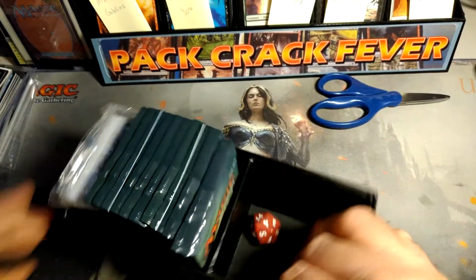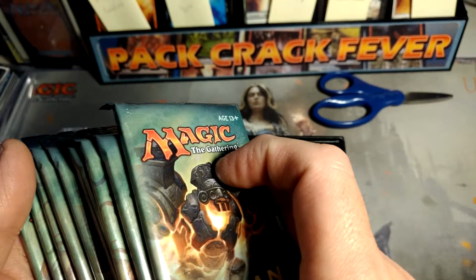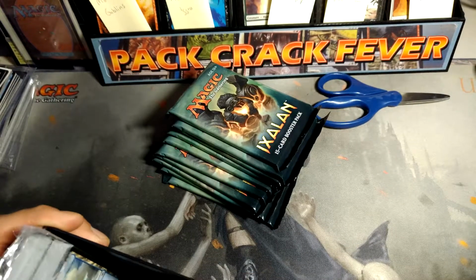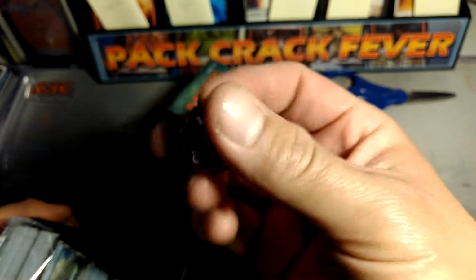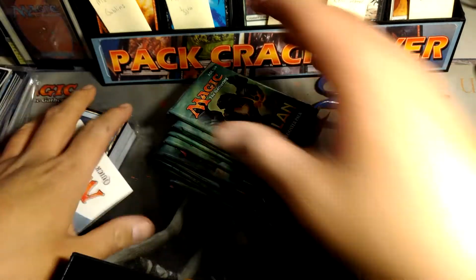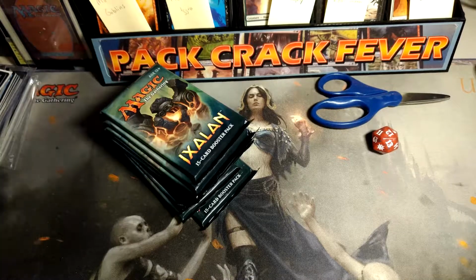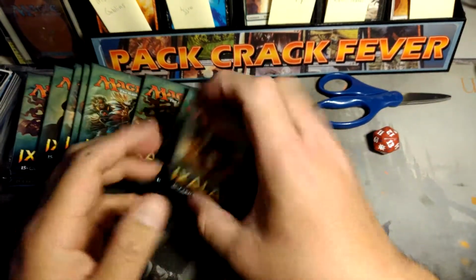And here's the fat pack, which is going to have 10 boosters. And look at that, that's weird. Aren't these boosters usually shrink wrapped together? That's kind of strange. Alright, so we got our spin down dice, a red one, our pack of Ixalan basic lands, our little rule booklet, and our 10 packs. So let's move on to the packs and see what we get.